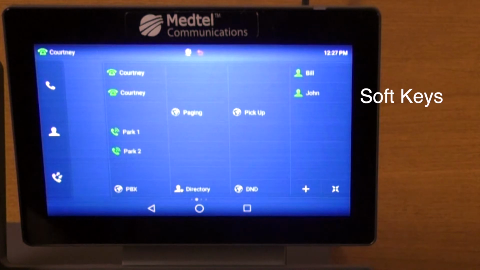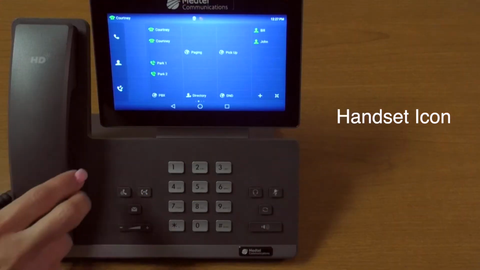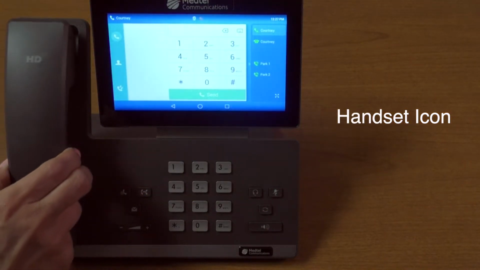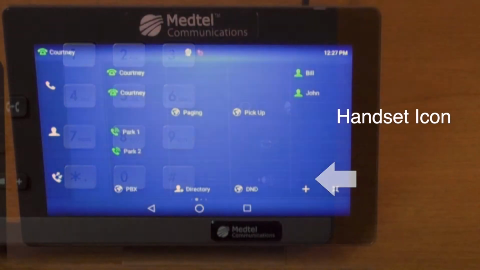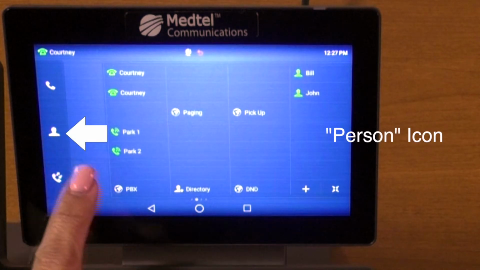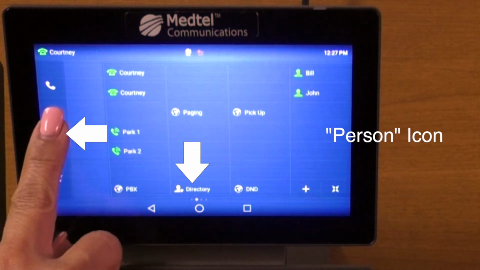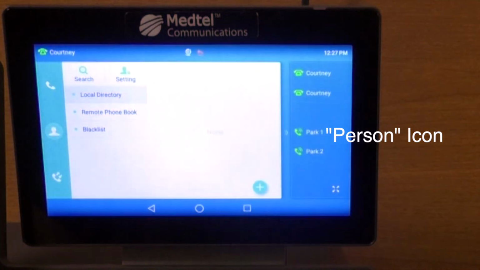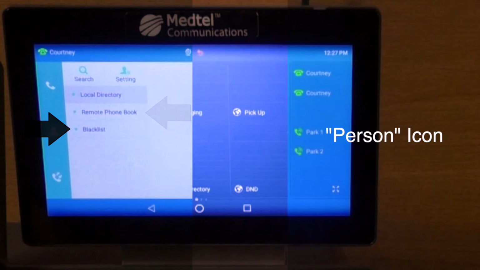On the left side of my screen, I have a handset icon, which when depressed is the same as lifting or replacing this handset or utilizing my speaker button. This icon is similar to my directory soft key, which means when I depress it, it will show me an opportunity to access my local directory, phone book entries, or blocked calls.